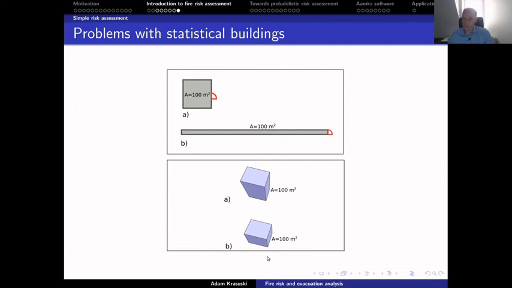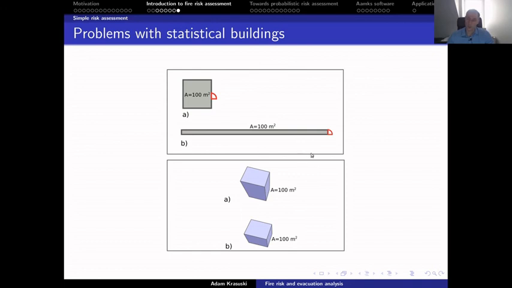Of course, there are more examples if we change, for example, that the shape of the floor should be square, and then we can compare whether other features of the building or compartment have an impact on the risk. For example, the height of the compartment: the higher it is, the bigger the container for smoke, and the building is more safe. So we need some approach that makes our calculation much closer to our specific building instead of the statistical one.